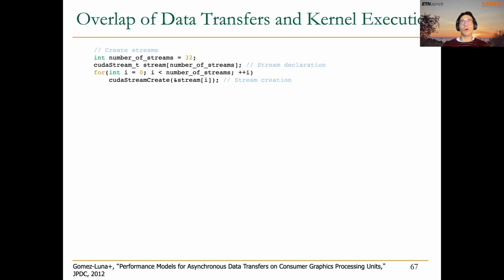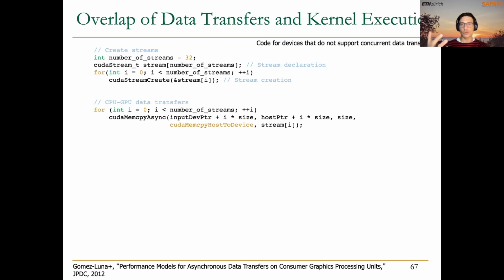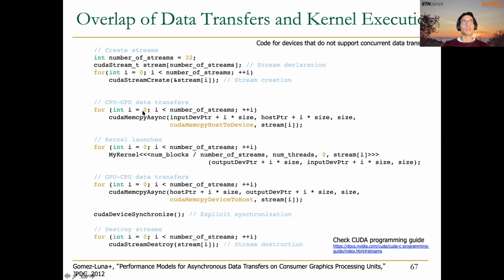And here you can see some sample code of how to do this. If you really want a good reference, just go to the CUDA programming guide. But as you see, streams need to be created before using them. Then we can launch the asynchronous transfers, in this case using cudaMemcpyAsync. Notice that one of the parameters of cudaMemcpyAsync is the stream number. Then we launch the corresponding kernels in each of the streams. Observe as well that the execution configuration, which is the number of thread blocks and the number of threads, is now accompanied by the stream number as well. And then here we have the asynchronous transfers for the results from the device to the host, from the GPU memory to the CPU memory.